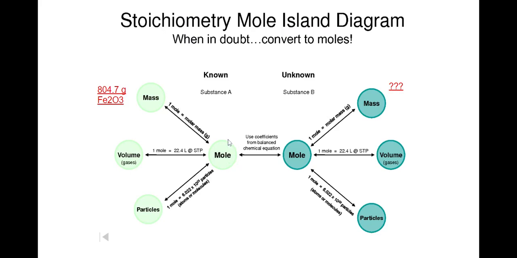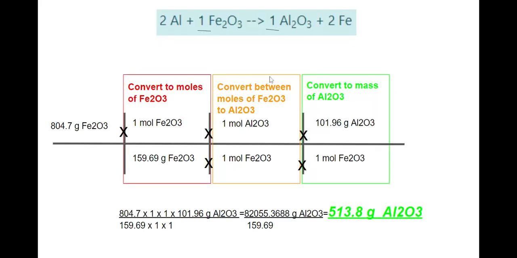Now we are here. Now we need to convert from moles to moles. You look at your reaction. In the reaction, we have one mole of Fe2O3 becomes one mole of Al2O3. And this always won't be the case, but in this case, it is a one-to-one ratio. So one mole of Fe2O3 and one mole of Al2O3.